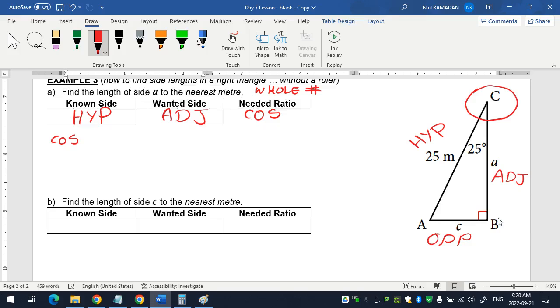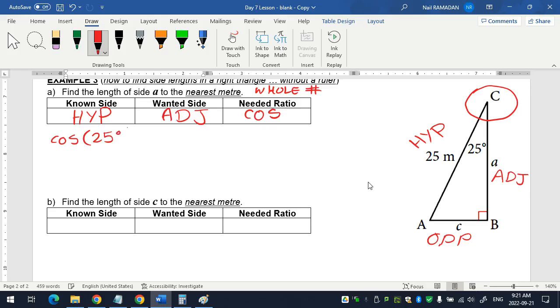By the way, question for you: do I use cosine? Do I have to press shift? Like, do I have to put cosine inverse? Why not? You're right. Because am I trying to find an angle or am I trying to use what I have? Whenever you have angles, you never use what? Second function. Perfect. Always remember that. So obviously, you just put cosine of 25 degrees. By the way, please make sure you always remember to put degrees. I know you know it's degrees, but always remember the symbol.